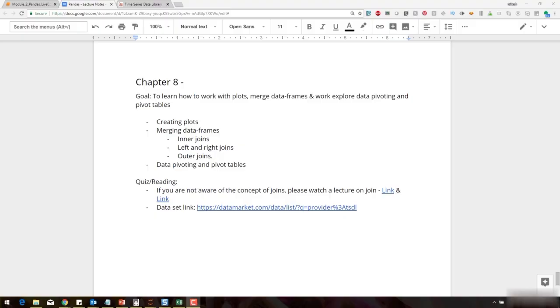So going forward, let's look at a few more concepts which may be helpful for you in your data analysis part. And essentially, we are going to look at three things in this lecture. Number one is occasionally when you get a lot of data, you might want to just plot some graphs or some plots to look at a visual representation of the data. And we'll discuss one such example over here.